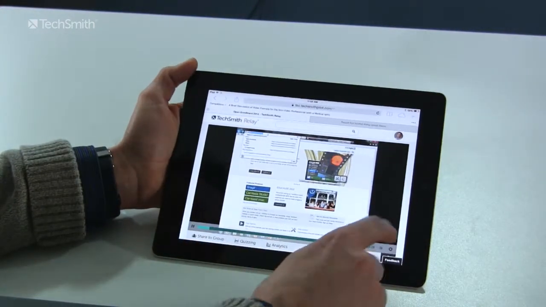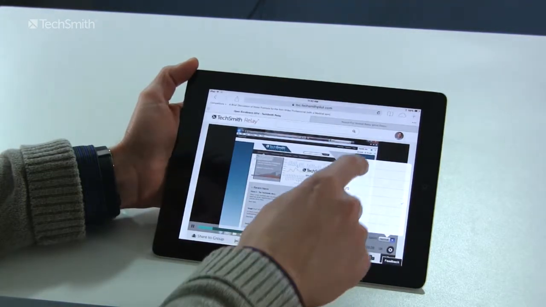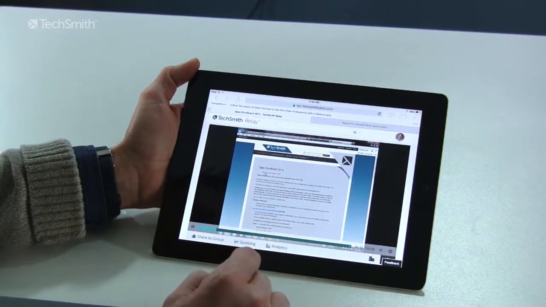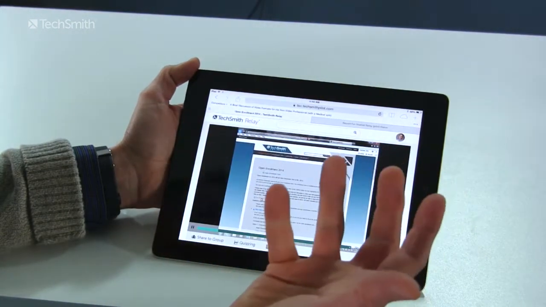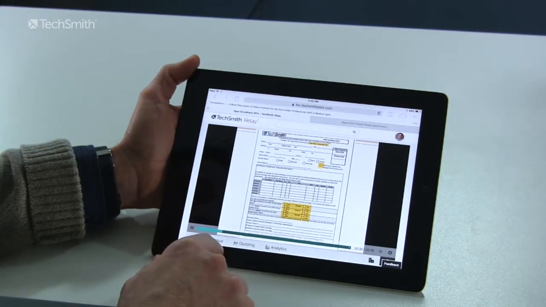So now you can see here I can skip around and jump to, and let me show you even how that variable speed playback works. I can access that on the mobile device, so it works really good with touch. I can select 1.75, and that works good for me, so I can speed that up and watch it in a lot less time, save me some time without missing out on the information itself.